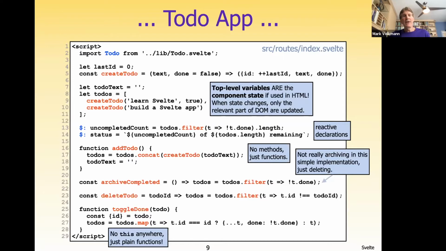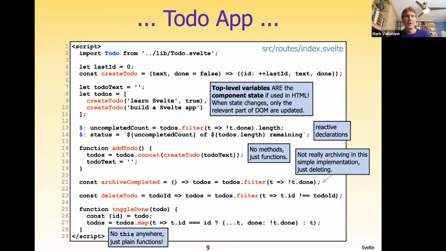And an interesting thing about Svelte is that the state of a component is the value of the top level local variables. And so for this component, that's 2 things. They're on lines 7 and 8. So those variables are the state of this component. If you were doing this in React, this is where you probably would use the useState hook, but you don't need to do something like that in Svelte.